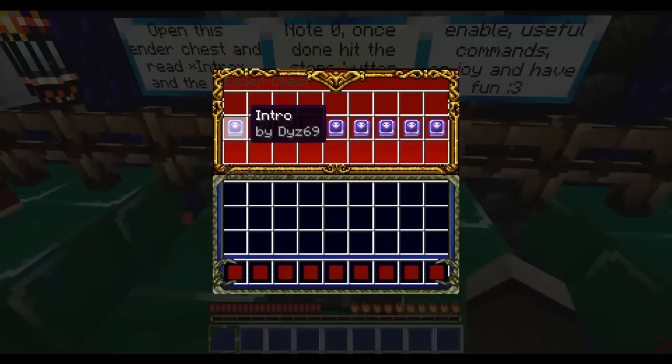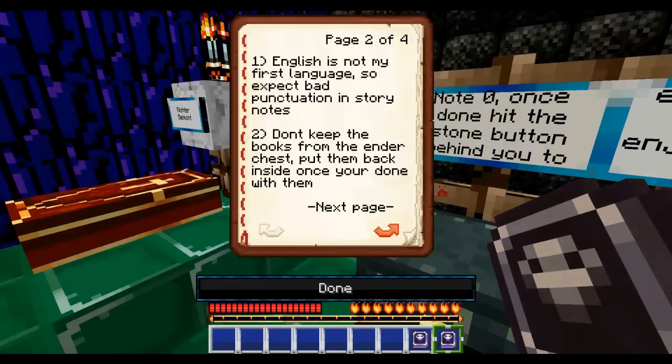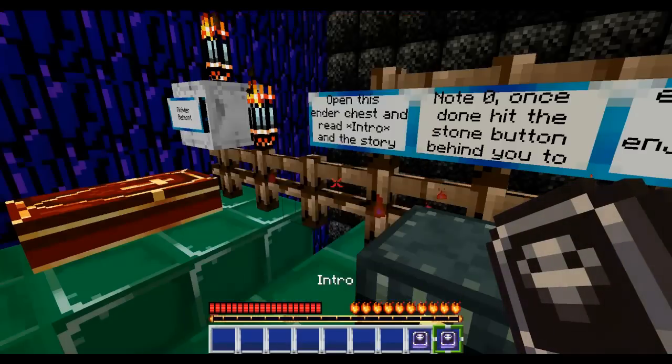So open this chest, read the intro and note zero. So intro: Thank you for downloading my map, blah blah blah. English is not my first language. Be sure to click the stone button due to having no one to assist me in multiplayer maps, blah blah blah. Okay, so that was useless.